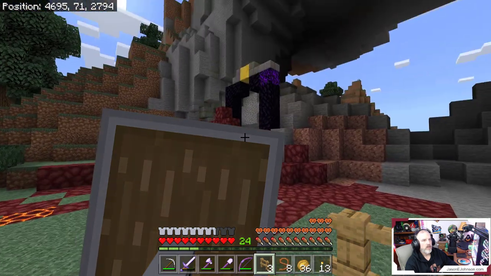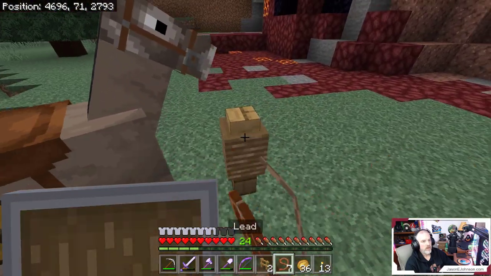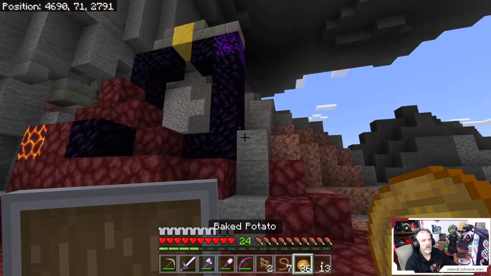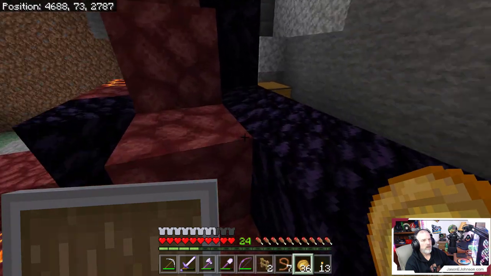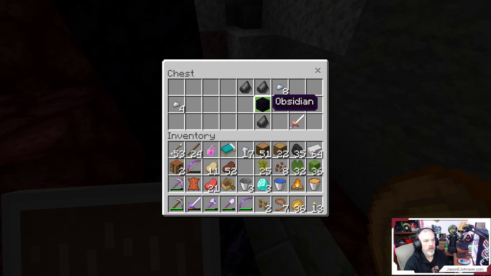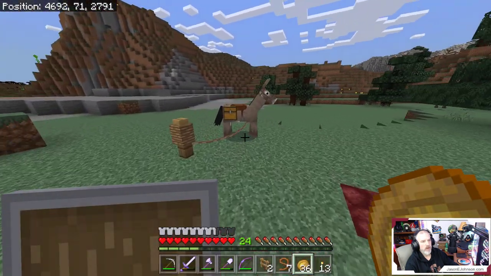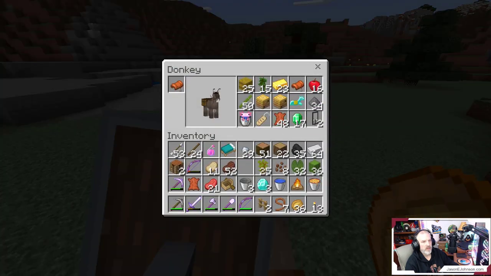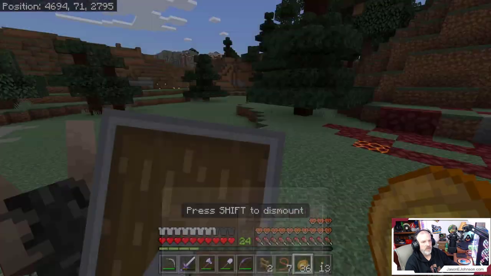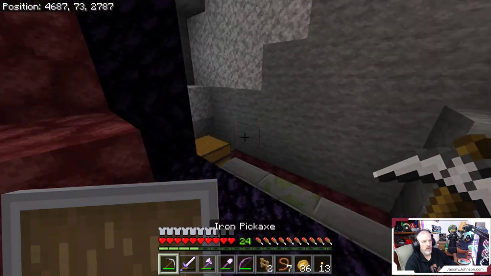There should be a chest maybe here. Let's see what we got. Oh yeah, there's a chest. Unbreaking and unbreaking. I've got iron ingots there, and I'm not going to get either one of those. And I think I put that obsidian away, didn't I? Yep, I did put that obsidian away, but I've got gold ingots there, so I'm going to get this and then bust it down into gold ingots.